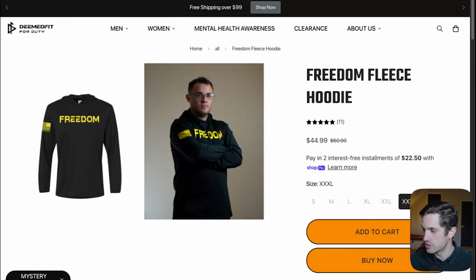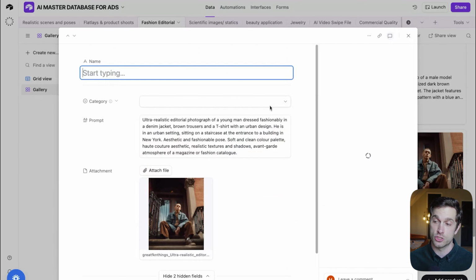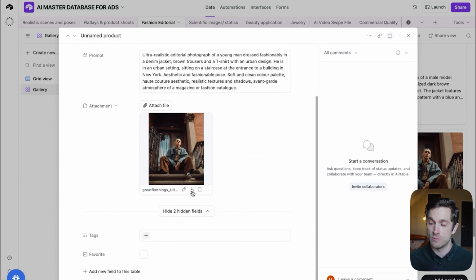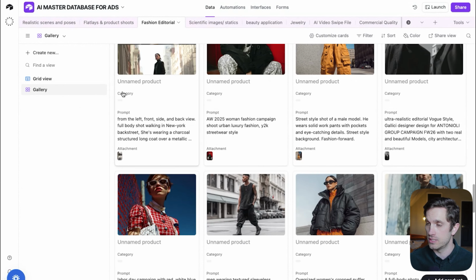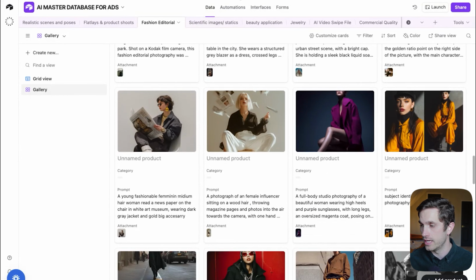Awesome. And as I'm doing this, this is why we made a database. Our team and the people in the mentorship group can just comb through and find things that they like. And with JSON, they can make the edits and the changes that they want. Okay, so I got that. Now I have the product, I have the scene I want. I'm gonna go over to Higgsfield. That's what I like to do. I am going to create an image.